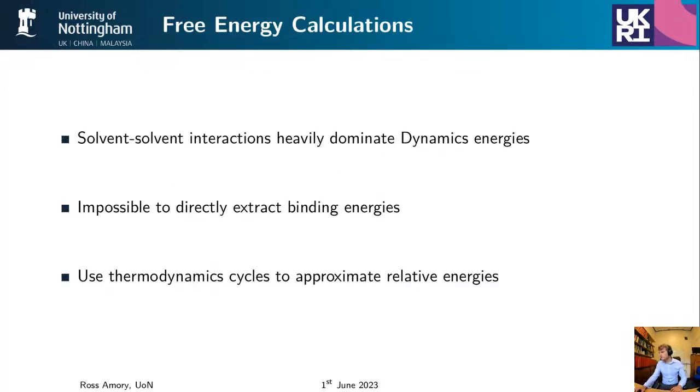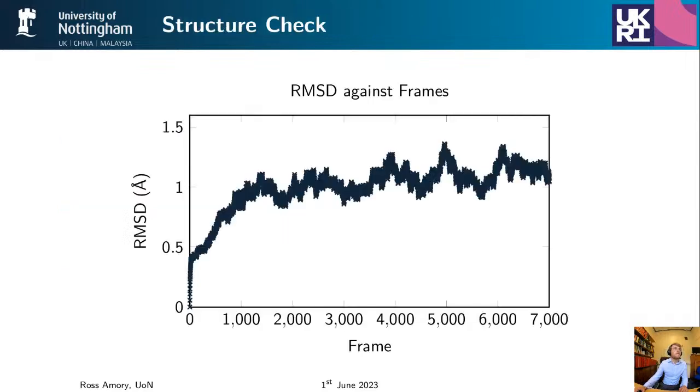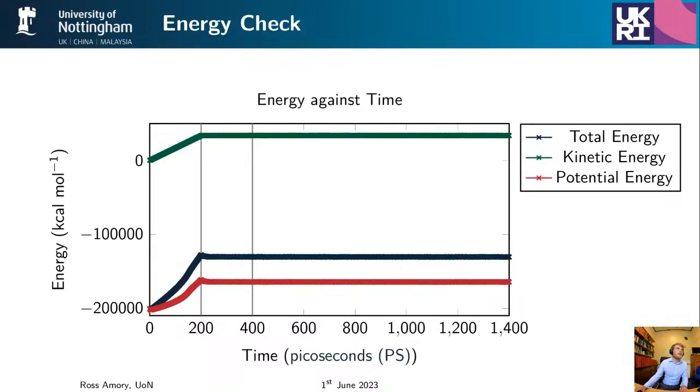I believe we're not going to have time to go through the free energy calculation, sadly. But if you use the PDF workshop that has been uploaded to GitHub, please feel free to go through that in your own time. Obviously, you'll also need your own trajectory files that you have calculated. But this will then allow you to calculate the binding affinity of that ligand within the protein. As you can see from the plot of energy against time, these energies are heavily dominated by the solvent-solvent interactions. And so you can't just extract the energy from this plot and say this is the energy of the system, because it's not quite as simple as that.